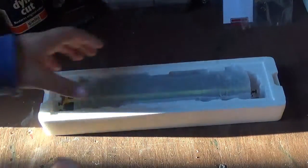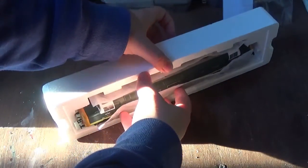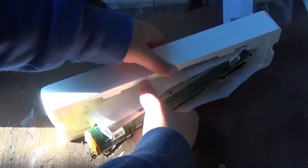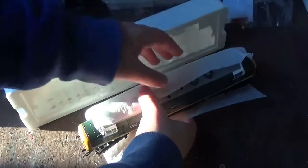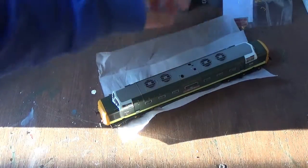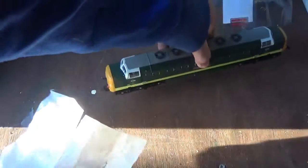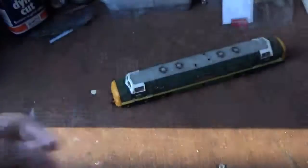So what we do now is to get the model out of the box very carefully. I'm not personally a fan of the polystyrene packaging myself, and they've used this horrible tissue paper as well to wrap it up in. So there's the tray. We'll put it to one side, and then we'll just take the tissue paper off. Oh, look at that. This is an absolute monster. Well, they've used 2 sheets of tissue paper there, bizarrely, to wrap the model up in. I don't know why, but we'll get rid of that.